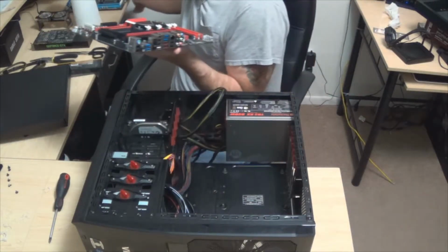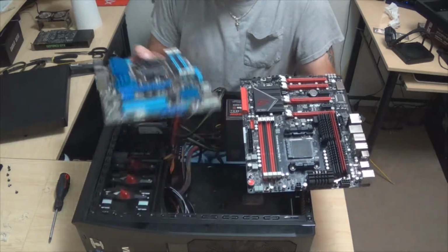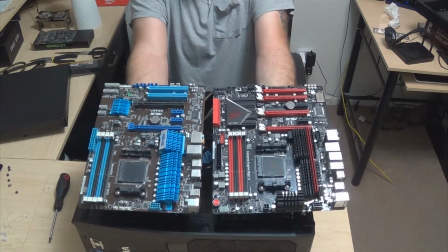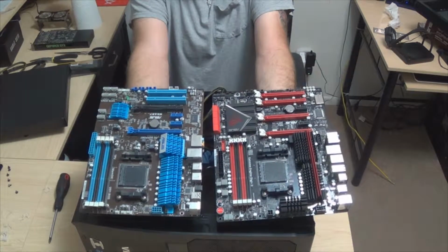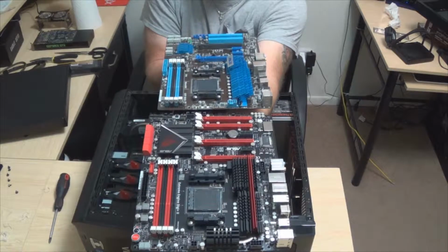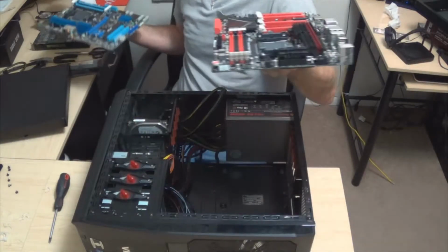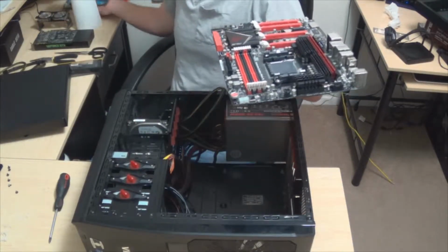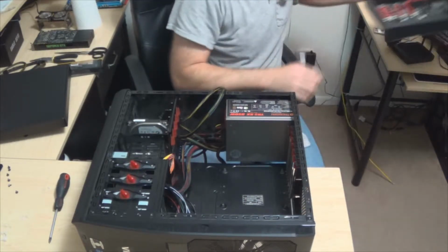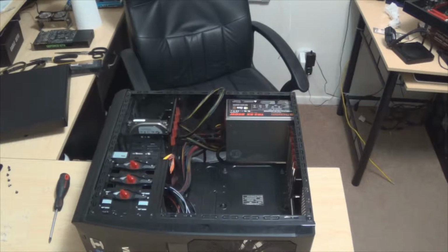Let's do a little bit of a comparison here, guys, just for fun. Alright, so you got 2 motherboards. They almost look like they're about the same size and everything, right? They're close. They're really, really close. The difference is when you stack these up next to each other like this, you can tell that the one motherboard is just about a half an inch wider. This one's a half an inch wider than the old motherboard. So not too bad. Good sized for sure. But just enough to where we gotta make a couple of adjustments. So give me just a second here, and let's see.